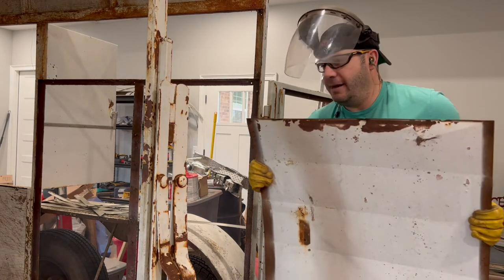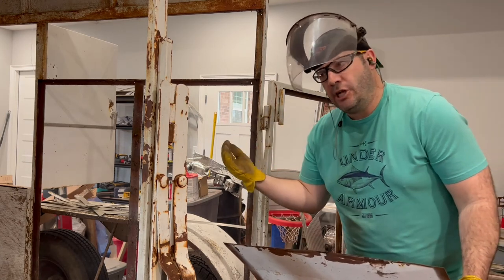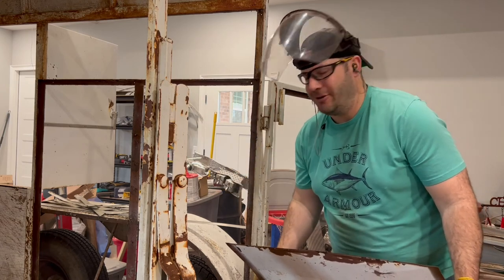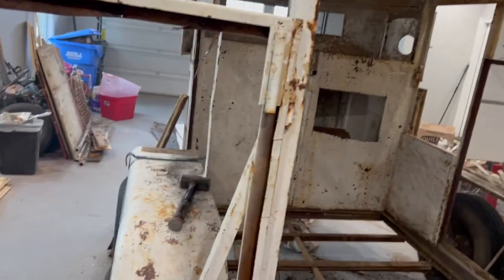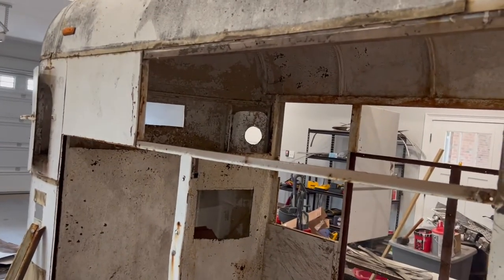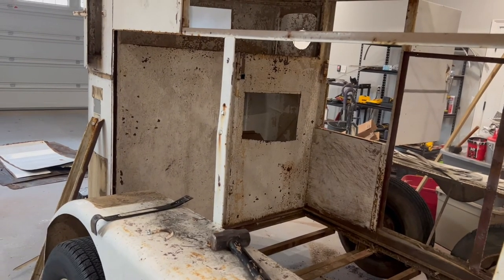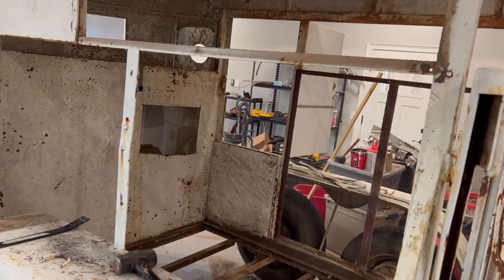Now our door skins and our wall skins are out of this trailer. I'll give you a look around. This trailer's looking awfully naked now. It's going to be embarrassed when we take it out on the road in this situation, because it ain't got no clothes on. Door, wall, floor's gone. This door's gone. This wall is gone. Windows are all gone. There's not a whole lot left of this trailer except for the frame, the bare bones. We want that skeleton that we can build off of. And we can start putting some good meat back on this sucker in just a little bit.